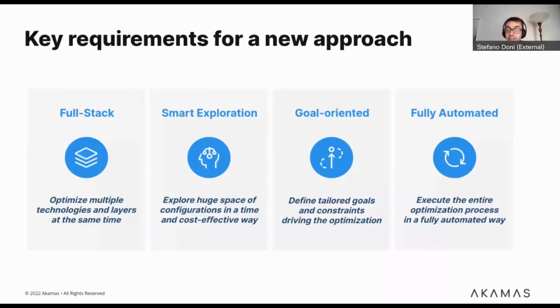We may even have databases configuration. We may have big data configuration. We may have, I don't know, instance types on the cloud that we might choose from. So the whole stack is composed of many layers. And if you really want to solve the problem, we don't just need to properly optimize one layer, but it is important to optimize end-to-end the entire stack, because at the end of the day, our enterprise application runs on top of the entire stack. So we need to make sure all the layers are optimized in a holistic way.